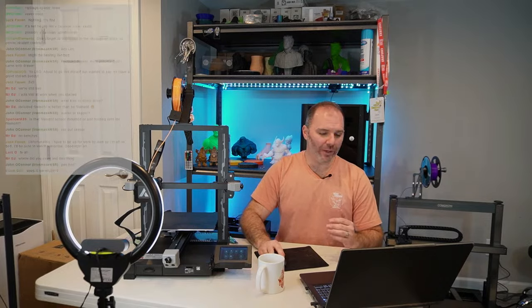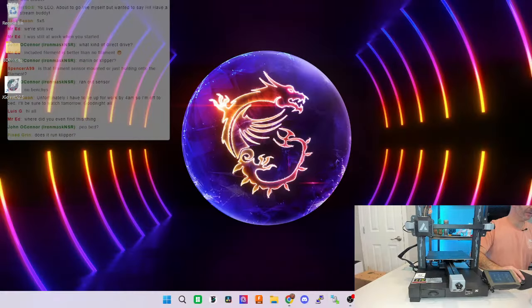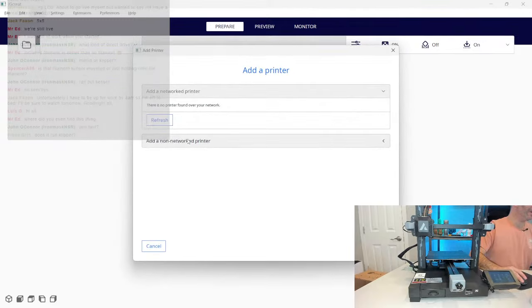All right, so we are on, you guys seeing what I'm seeing? No, you're not, I'm sorry. I apologize. So this is what I was freaked out about. This is what the JG Crete, Crete has an E at the end, so I don't think that's what this word is up here. This is what their slicer looks at. It's very clearly a Cura reskin, but there's just nothing going on right now, I guess, until I add a printer.